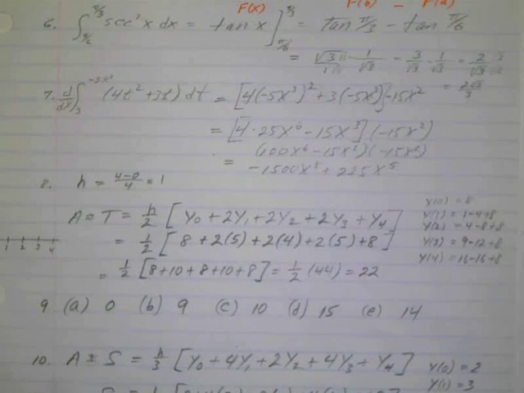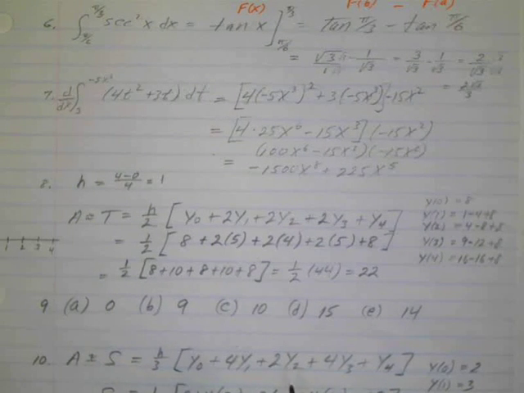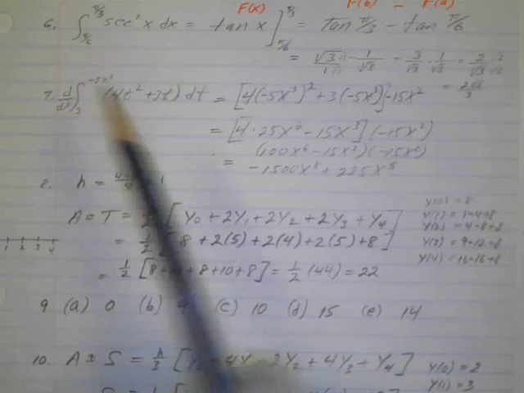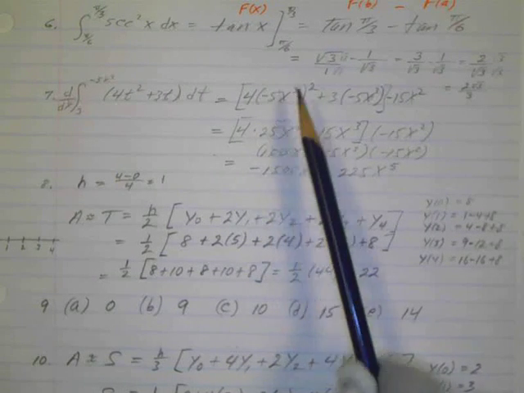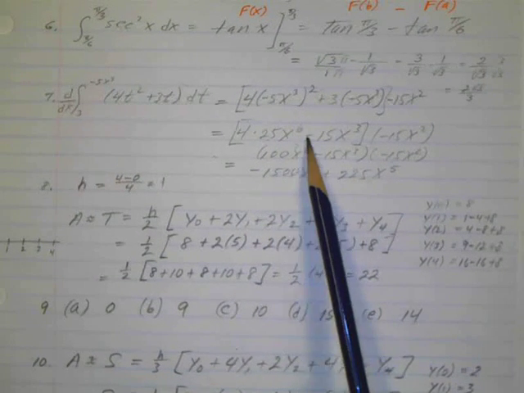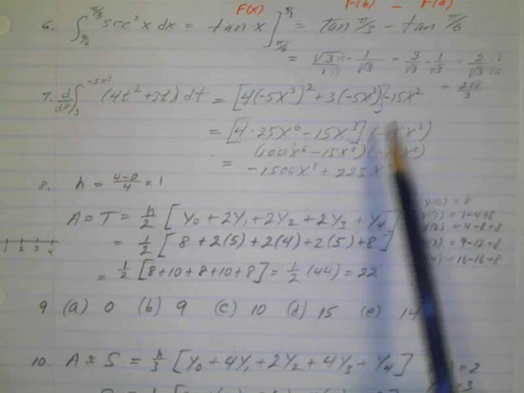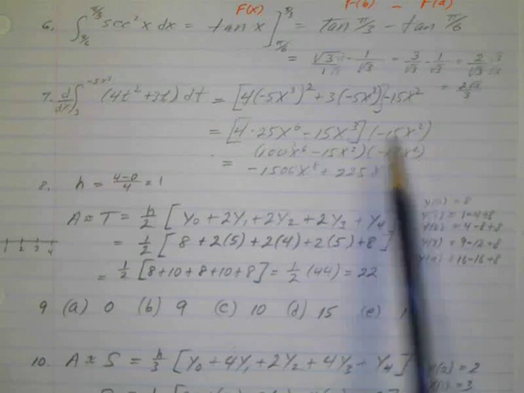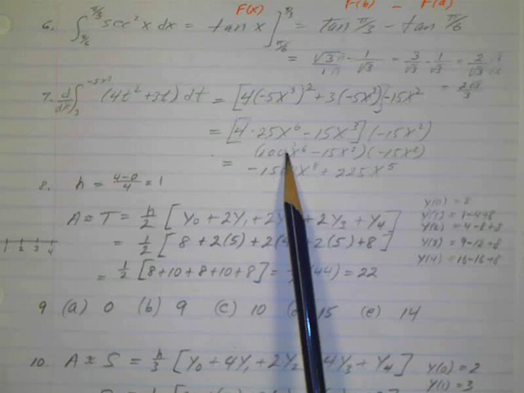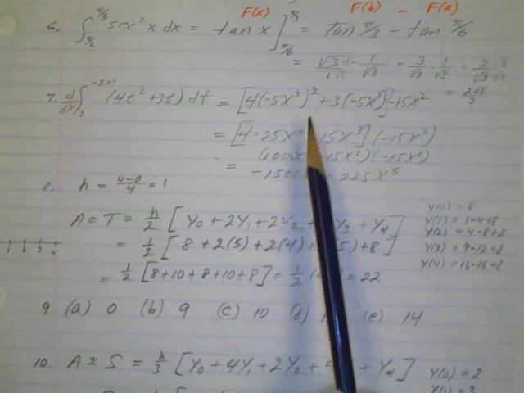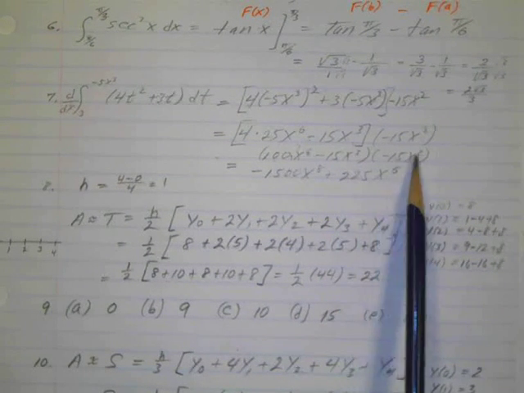Okay? So that's what we're doing with this very nice application of the fundamental theorem of calculus. It's pretty easy. Just remember the chain rule. Then if we multiply this out, it's going to be positive 25x to the 6th minus 3 times negative 5, which is negative 15x to the 3rd power, all times negative 15x squared. And 4 times 25 is 100, so I've got 100x to the 6th minus 15x cubed, all times negative 15x squared.